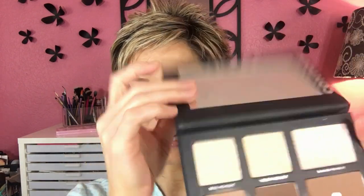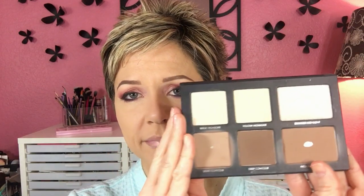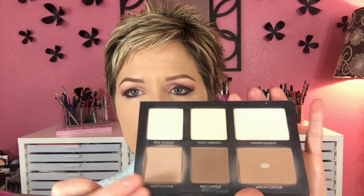So for bronzer and contour, I think I'm gonna do all in one today, just from this Lorac Pro palette. As you can see, I've hit pan now on two shades. I love this. And even though I've hit pan, I've had it for about a year and a half. I don't use it every single day, but it is very long lasting. So I'm gonna go in with the light contour shade and the medium on this flat brush. This is Sedona Lace 316. And use this just for a little contour.